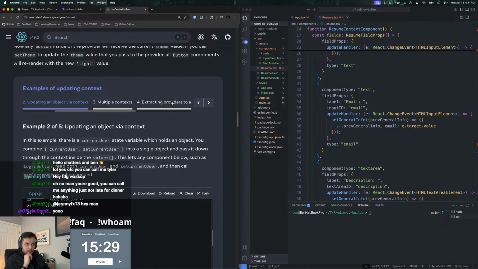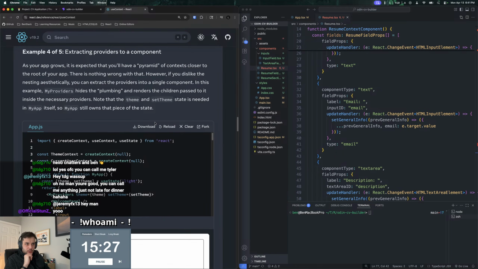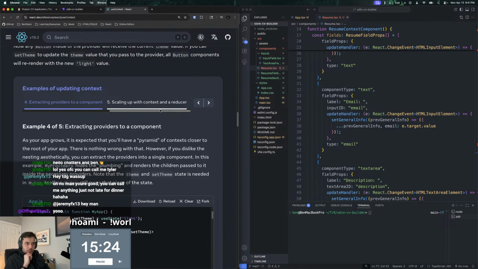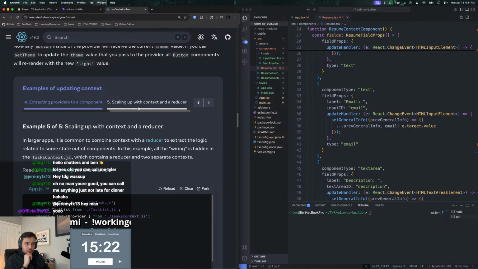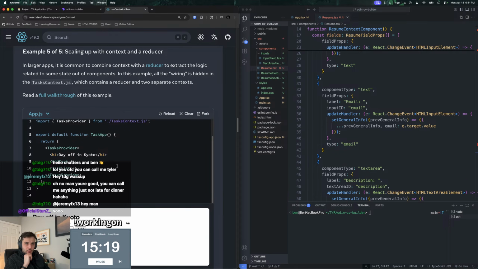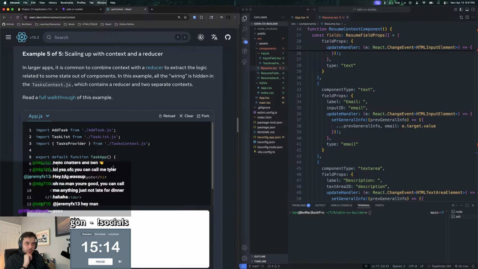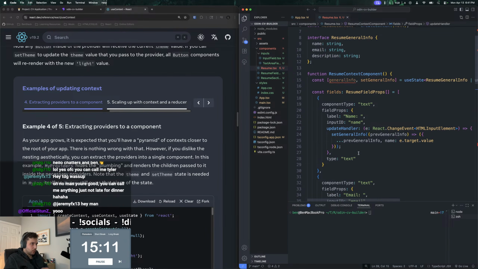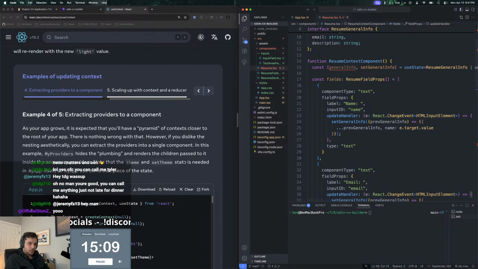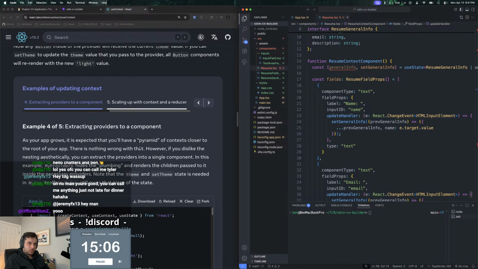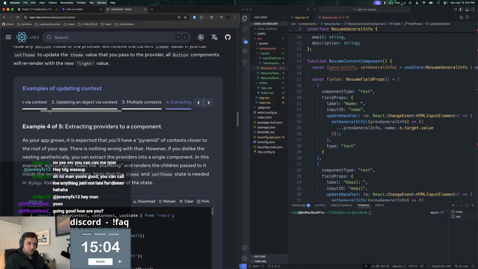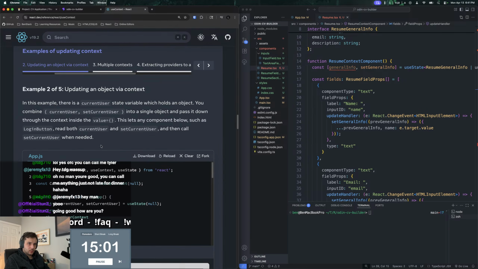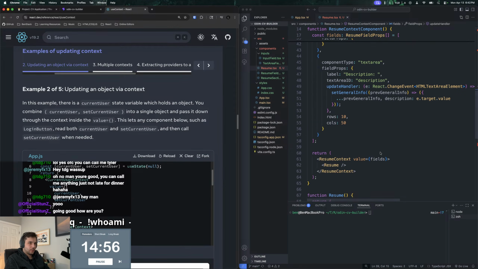The only thing is, okay, so extracting providers. Not really understand. Setting up with context and a reducer. Yeah, I don't know. I'm just gonna see what I can do with this. Where was the value is fields. Oh, you know what, actually?